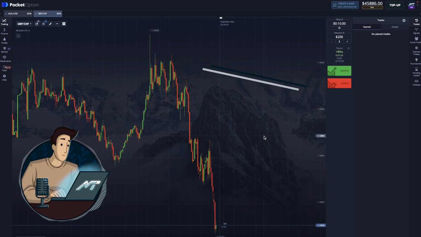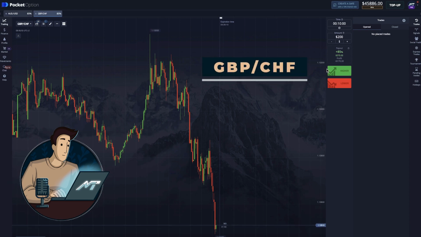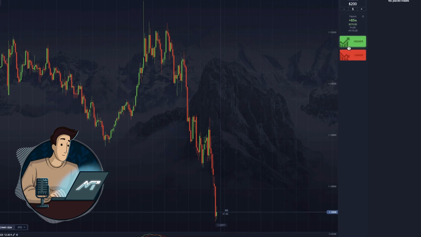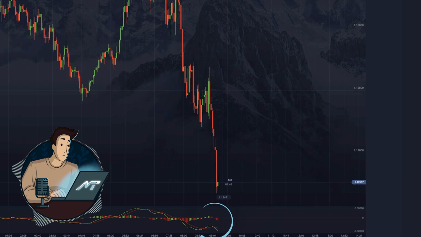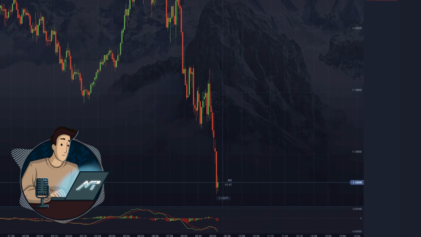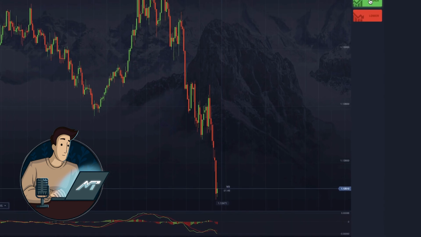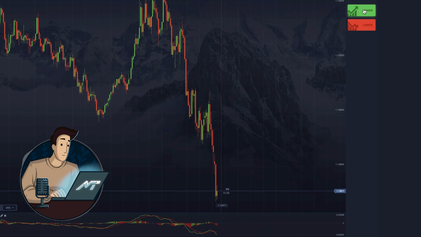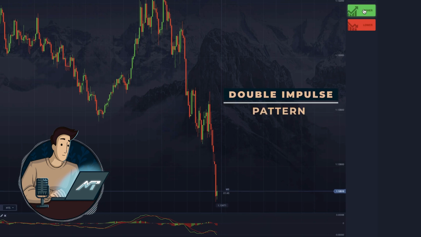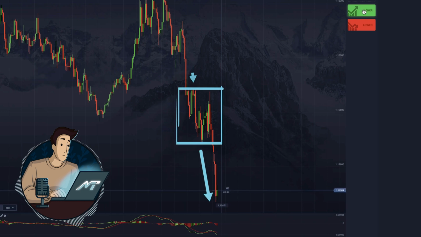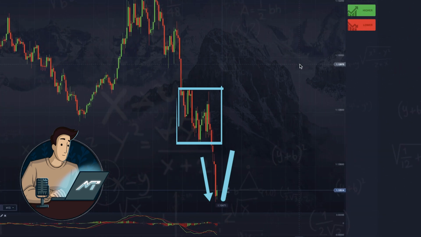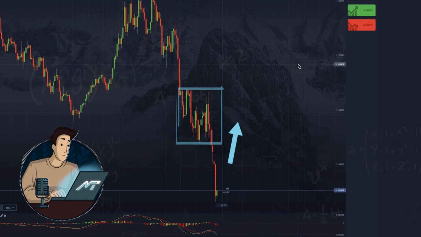First trade of the day, and we got this GBP CHF chart. The market's trading in a clear downtrend and the price is currently going down towards the day minimum. Our MACD is telling us that the volumes have been in the oversold zone for a very long time, and that tells us that the trend direction should reverse soon. And of course, we have a very clear double impulse pattern here. Here's the first impulse, then the market consolidates, and then another impulse brings the price lower. All this indicates that the market started going up, where it consolidated last time.